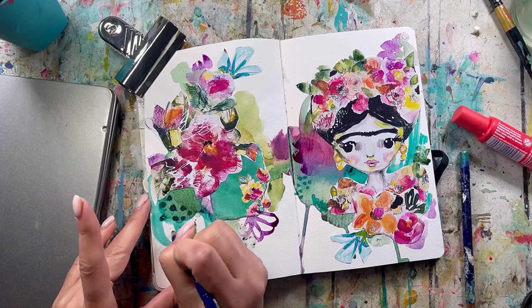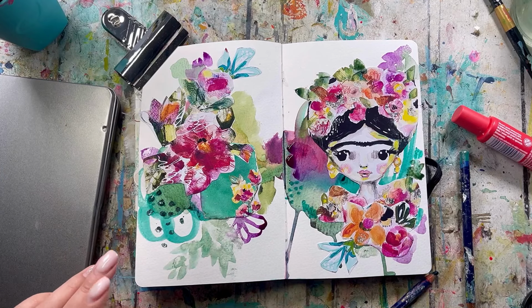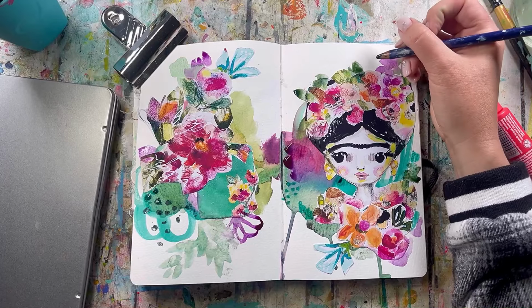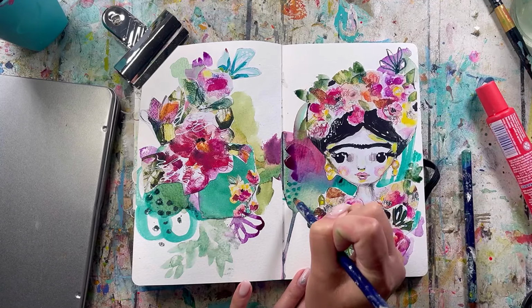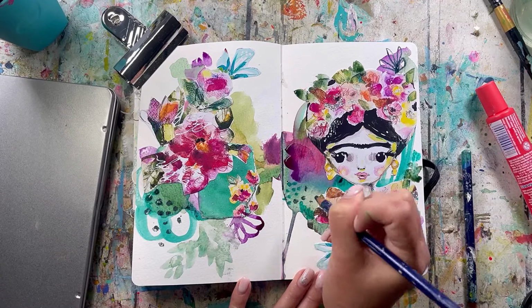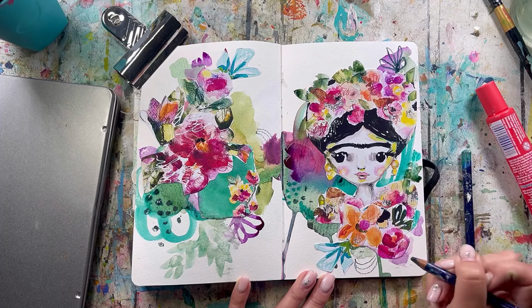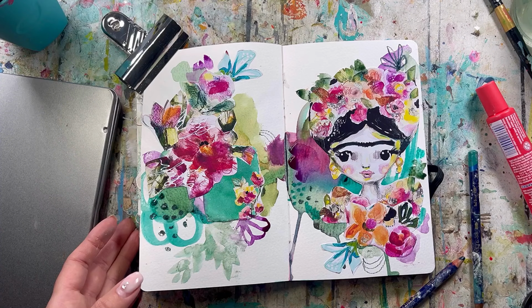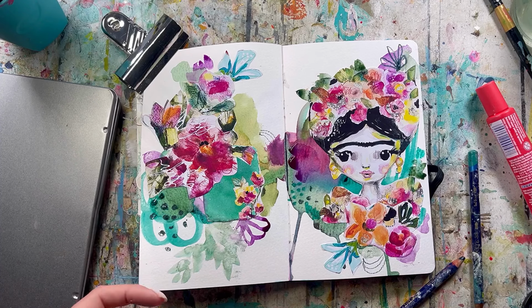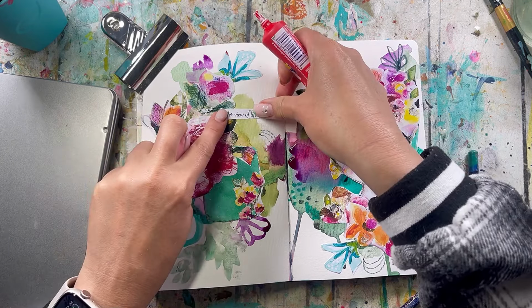Ah, look, that was wet. It's okay. Like that happens, and that can happen in a journal. What I have to do is dry it first, obviously. That's okay. I don't really want to put too much because the collage papers are already very, very busy. I think I had a word as well to add a quote here cut out from those collage papers. Her view of life, like that. I might put it here just to finish it off.